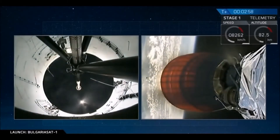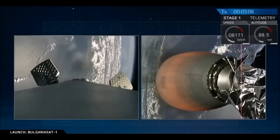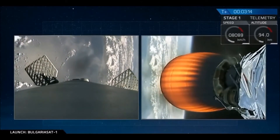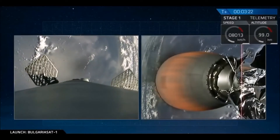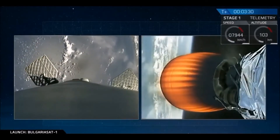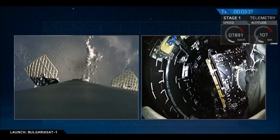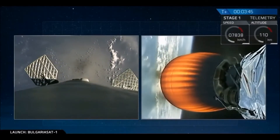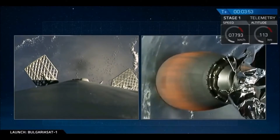What you just saw in quick succession was MECO — main engine cutoff — followed by stage separation, which was done by four pneumatic actuators on the forward end of our first stage. On the right side of your screen, you are seeing the glowing red nozzle of our second stage engine. That glowing red nozzle is how you can see that we have a good ignition in space. We had fairing separation just now — a good separation of the fairing. That was a brief glimpse of BulgariaSat-1 within the fairing. This means we have left the majority of Earth's atmosphere.